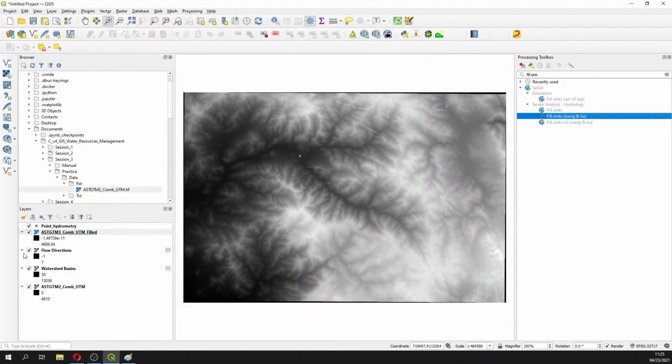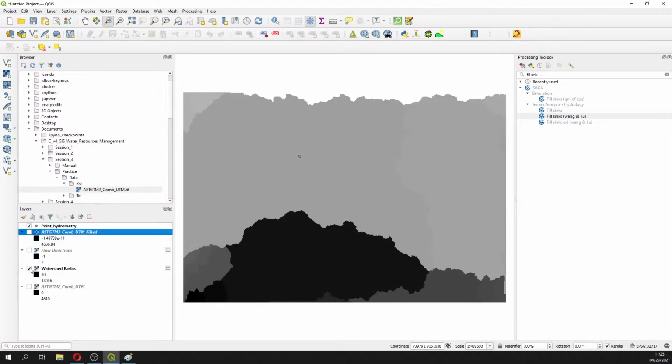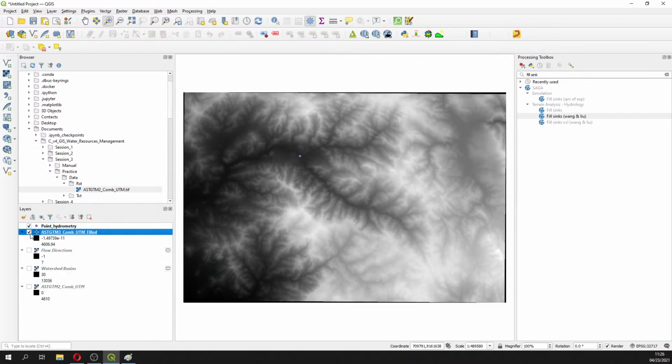Okay, so here I have, for example, my filled sink. This is my filled sink. I can also have flow directions and also the watershed basins, but these are the raw basins, I mean, not the ones that we want to define. Okay, but it can still recognize some basins. So this is the filled one. It's actually the same, I mean, it's close to the same. You won't see much difference among them. Okay, great.